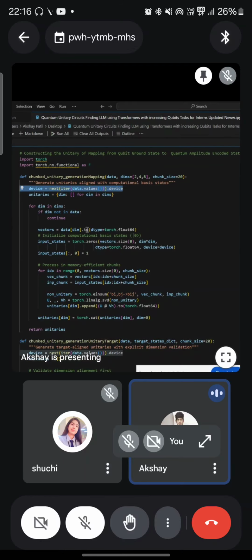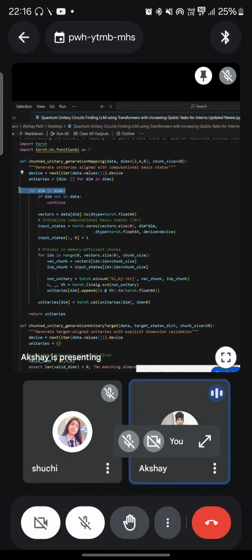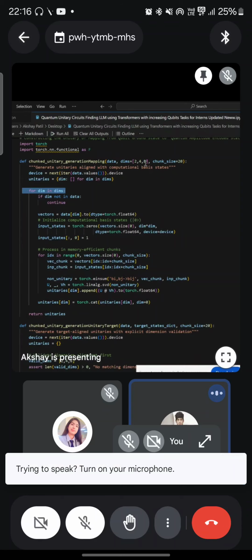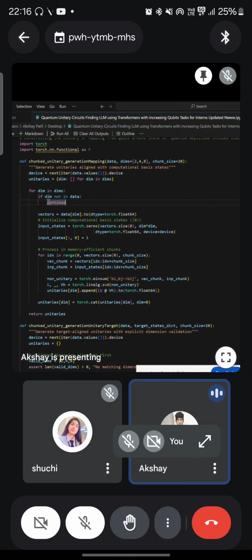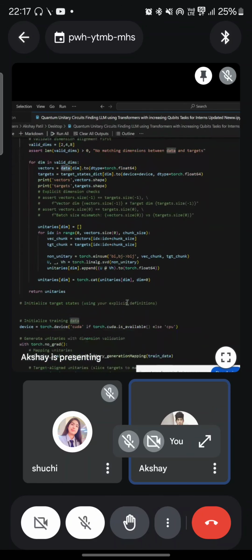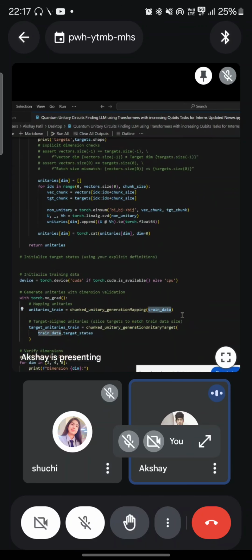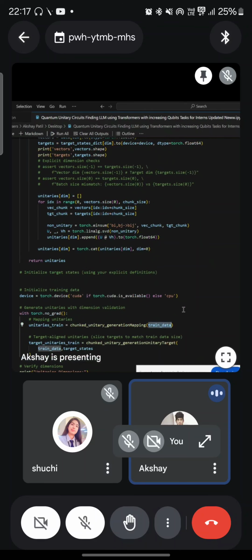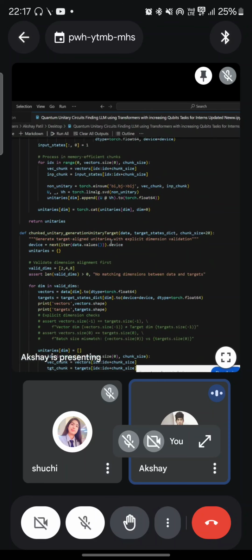So moving on. For dimensions in this range, like 2 comma 4 comma 8, if dimension is not in the data, then continue. So this data values that we have taken are nothing but your train data. Previously we have taken this train data, right?